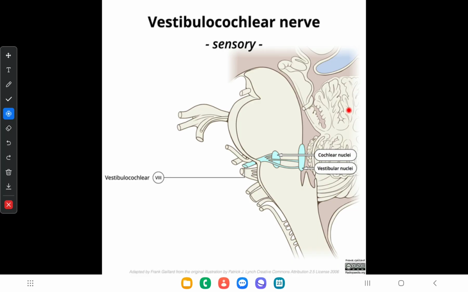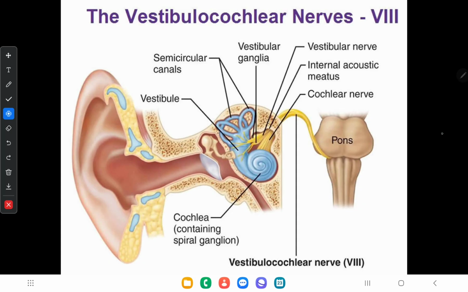There is a unique feature about this nerve, that is the sensory ganglia related to these two nerves. They contain bipolar neurons, unlike in other nerves. About the functional components, the special somatic afferent fibers originate in the vestibular and cochlear receptors in the internal ear, and they are carried in the vestibulocochlear nerve for termination on vestibular and cochlear nuclei.